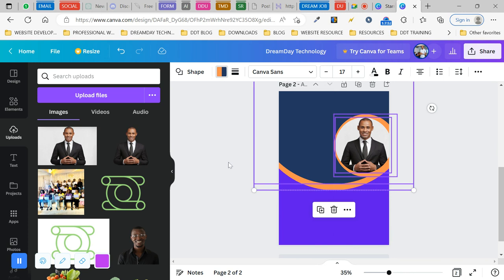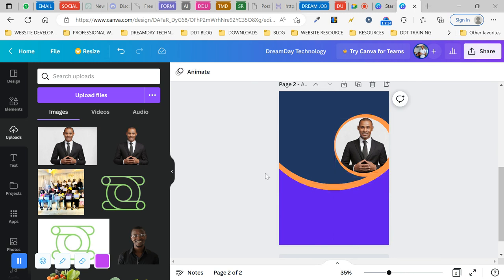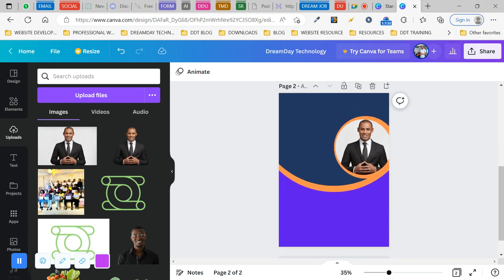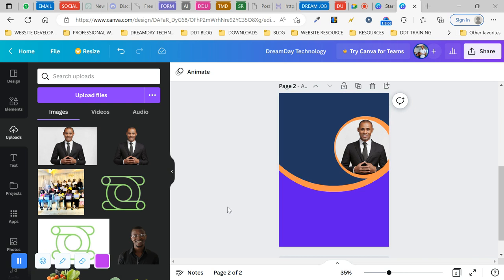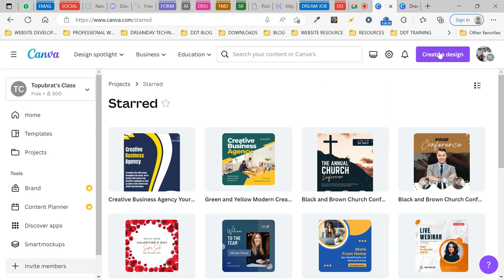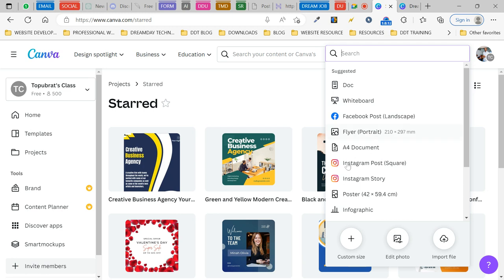This design would work better with a different shape. Let's go back. So guys, if you're doing this, instead of duplicating the page, just go straight to create and choose Instagram post square, which is 1080 by 1080.